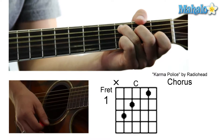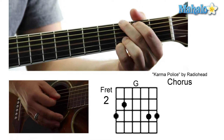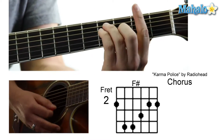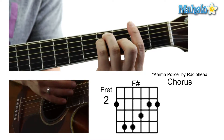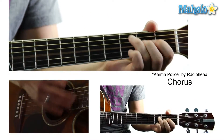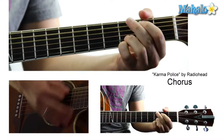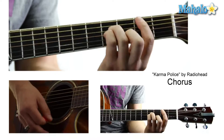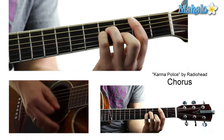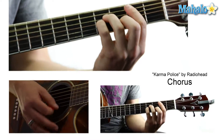Now we hit the pre-chorus chorus, starting off on the C. This is what — to a D — you'll get — to a G. All three chords we've learned. And then we do an F sharp. This is kind of a beginner's approach, taking it away from the piano and doing more acoustic stuff. For that F sharp it's going to be: 2, 4, 4, 3, 2, 2. So: C, D, G, F sharp — 'this is what you'll get... when you mess.' Then a B minor — 'mess with us.' So you do a C there, 'when you mess with us,' to a B minor, to a D.